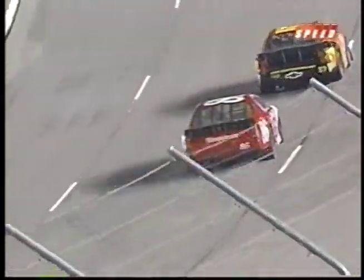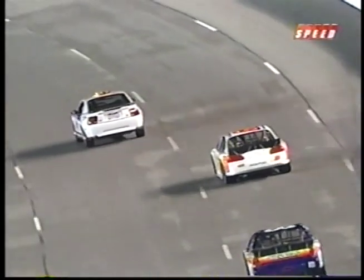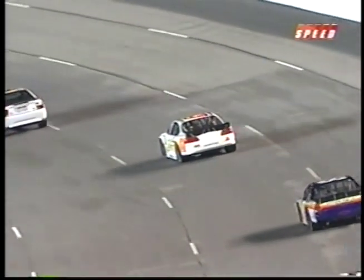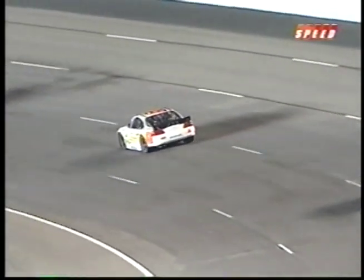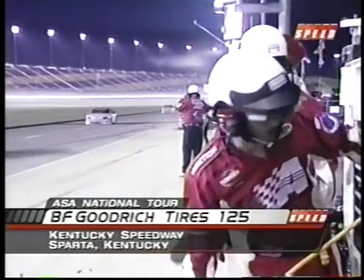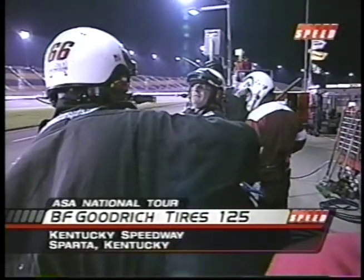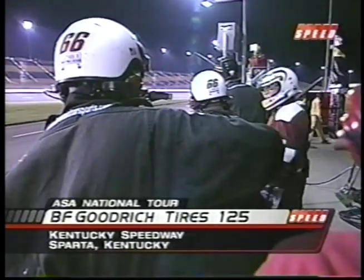And also number 44, we get the report Casalino has ducked into the pits as well. That's been a fairly interesting story for Peter Casalino after a big crash in qualifying. He's in the pits and has been able to keep that car motivating right now. So Casalino is in, and some of the others are taking advantage. We're going to step away for just a moment as we have now completed 63 laps here at Kentucky.